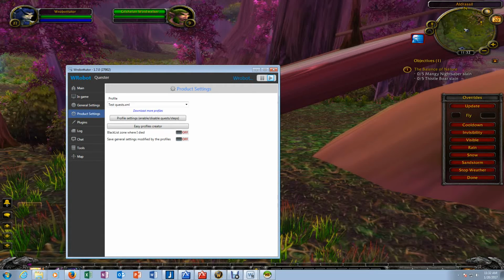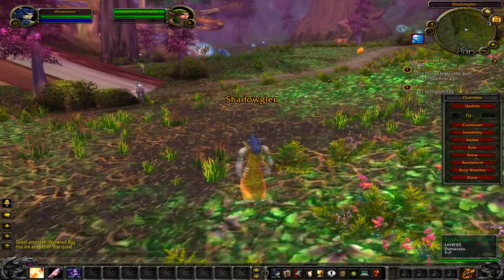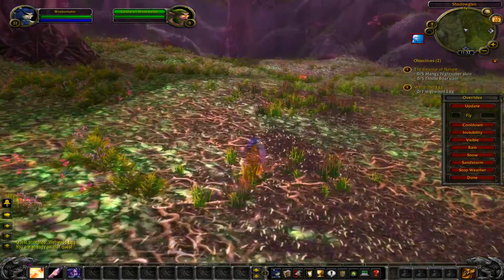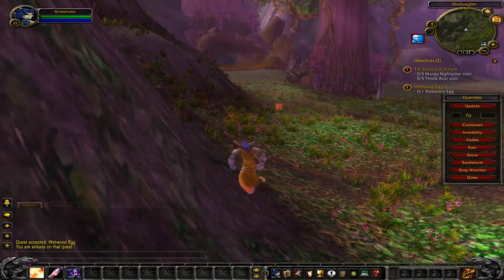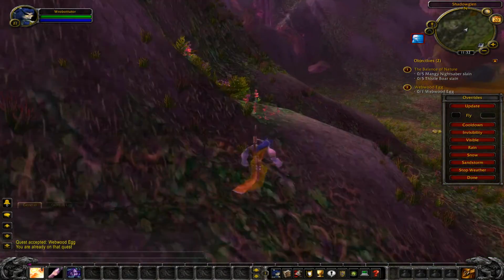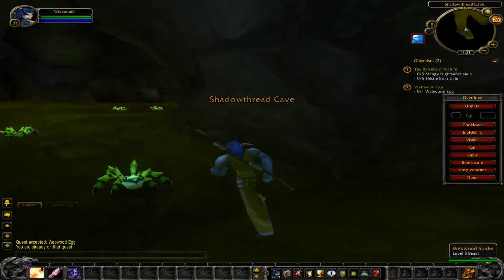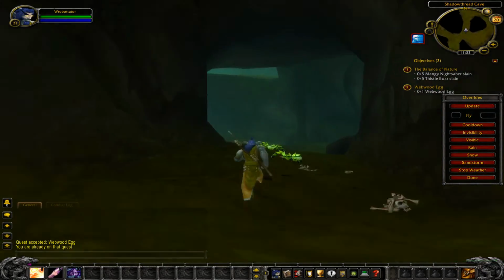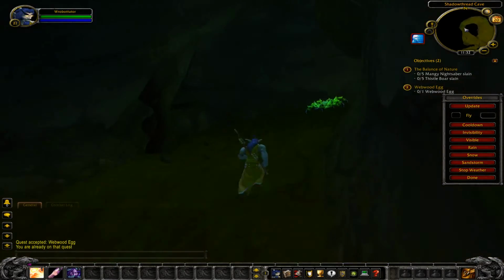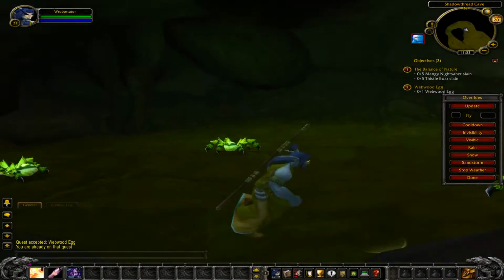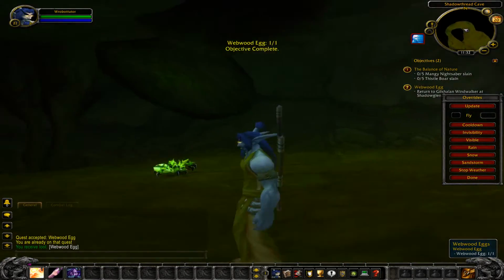So stop, play. There he's accepting it. Notice how he runs along the path now. Makes it look more realistic. Besides that part, I haven't figured out why he does that. Now, of course, when people use your quester profile, it's going to be a little bit different because you can't make yourself invisible there. And there you go, he picks it up. Now he's going to run back and turn it in.